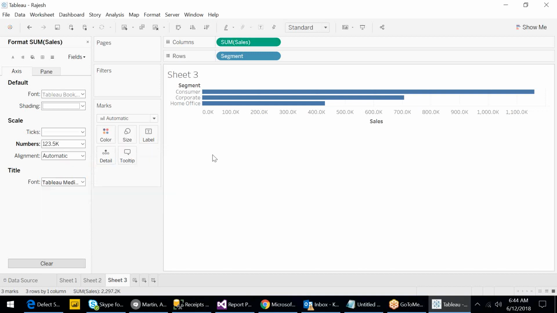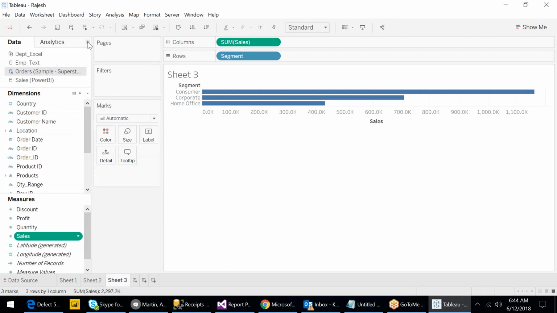So that's how we can format the data precision size and decimal size.